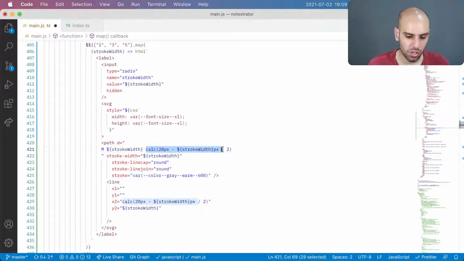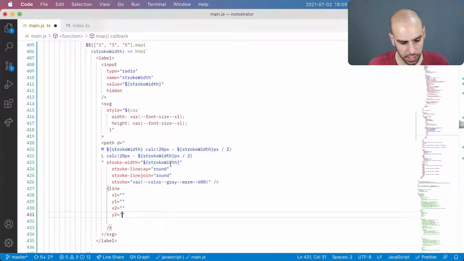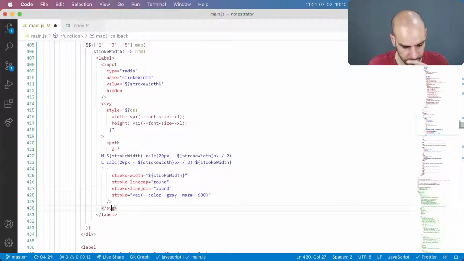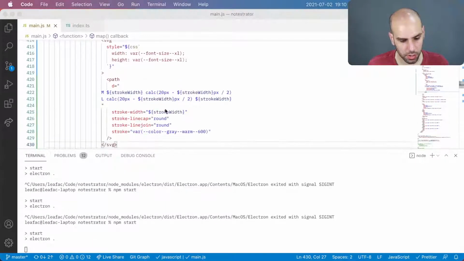Oh, I don't think I can use calc here. There's no chance that that will work, right? Let's see. I would just start with exactly the same we had on the line, but using the path element instead. And we'll see if the calc thing works.